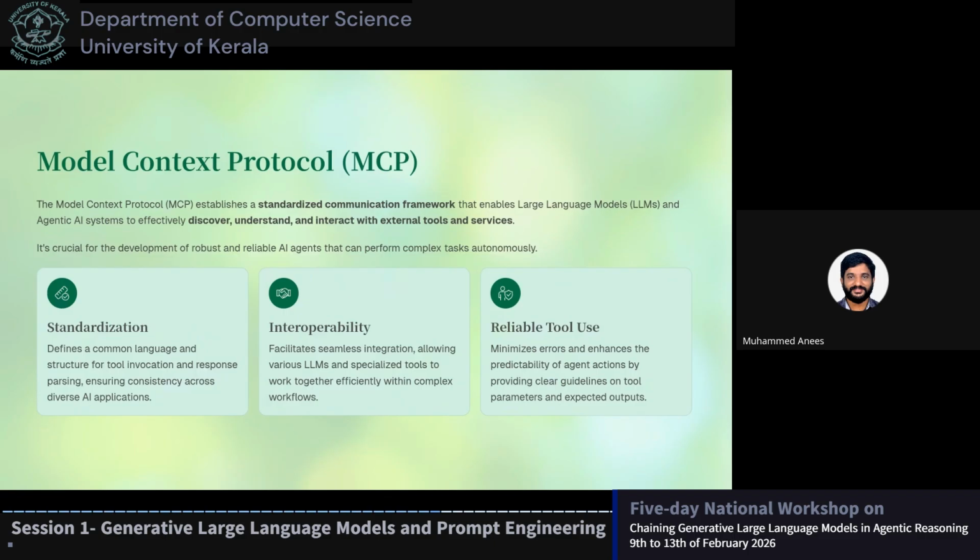So what usually we do to build a system like this, we have a framework, maybe LangGraph, to call this tool or to call this service, we need to write glue codes.